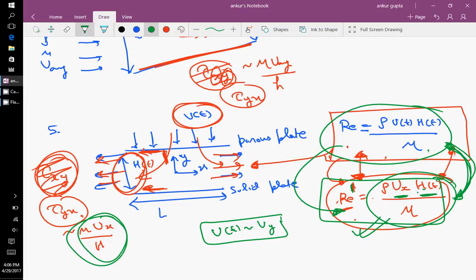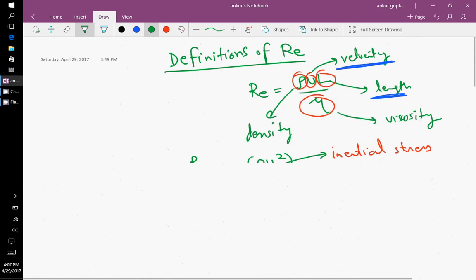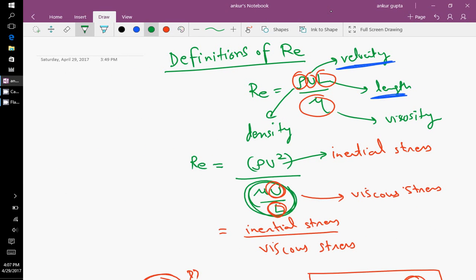So that was where we saw mistakes, and we feel it is important. So this is the most appropriate Reynolds number, but the way it was defined in the problem was like this. So you can convert it into this using order of magnitude analysis. I hope this is making sense. So what we are trying to say is that whenever you are trying to define a Reynolds number, you have to use the right velocity scale and the right length scale.